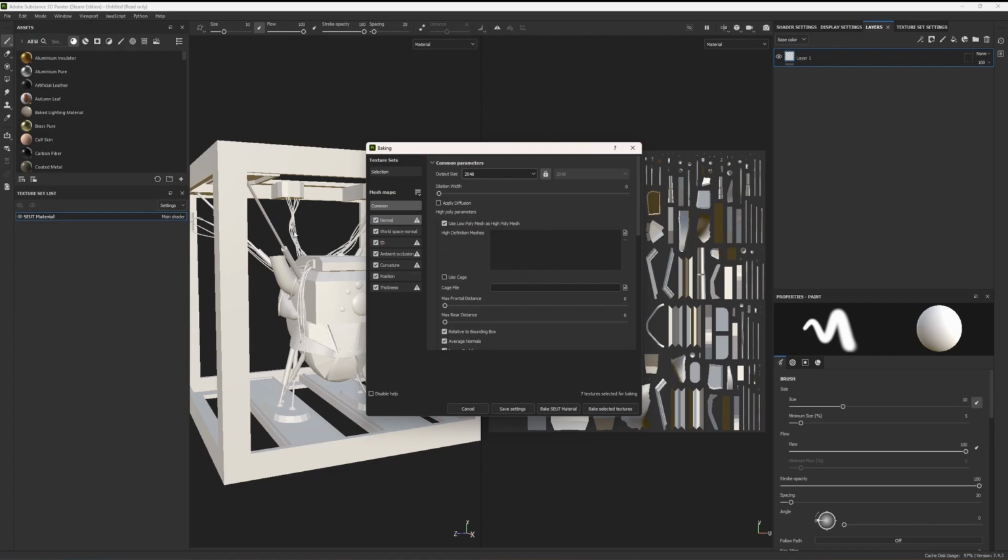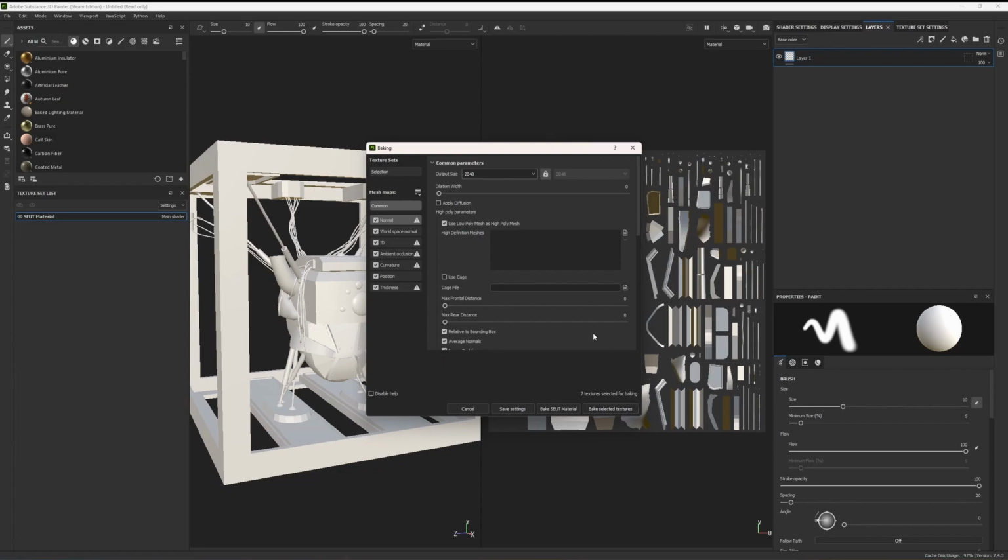So basically I'm baking just using this low poly version of the mesh, and it will not add additional details in terms of sculpted details. It will just add the ambient occlusion, normal maps, and whatever is listed here, curvature, position, thickness. You probably won't need most of these, like ID maps you will not need for this small model for sure.